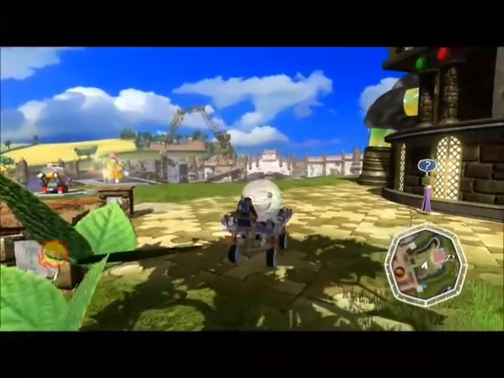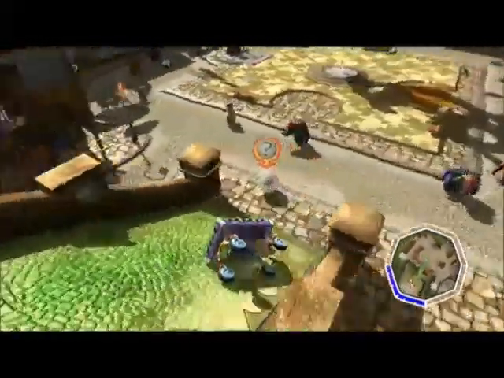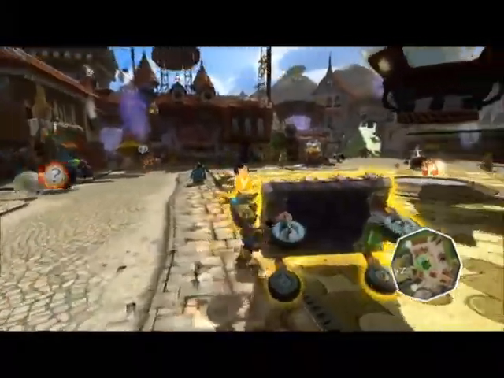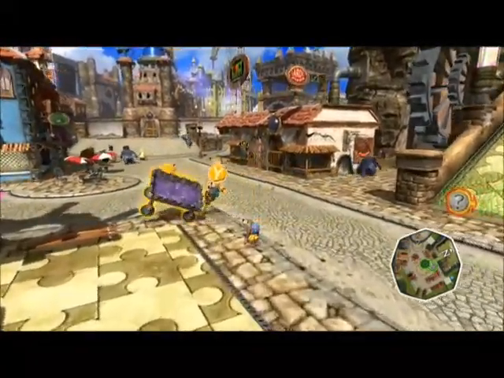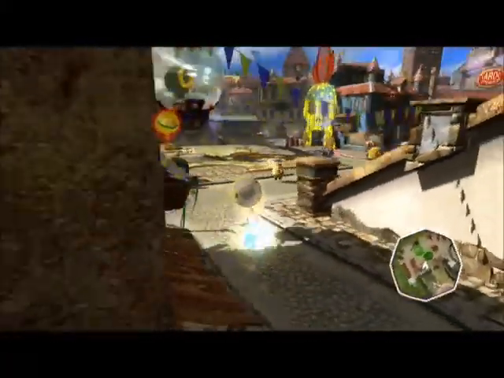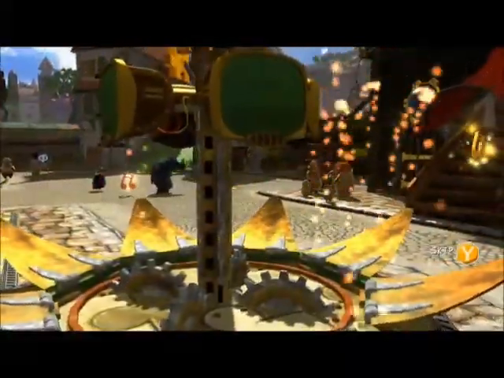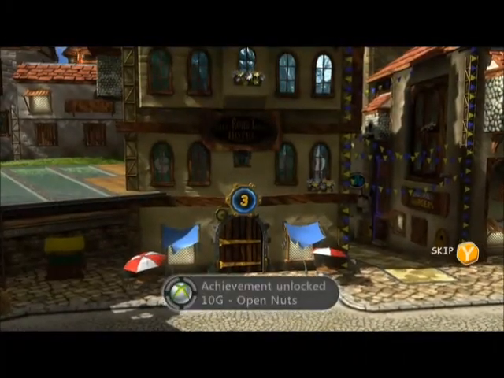Yeah, I was gonna try and do that. Try and be smart and use my vehicle, but yeah. Whoa! Oh my god! This town is such a confusing place. I can't actually flip it over. So I'm just gonna... Nope. There we go. Just throw it and it comes back. Okay, I'm so small in this town. Okay, I've got it. I really like this one as well. Is it just me or is your nose square? Open nuts. Okay, so I guess that's the next one.